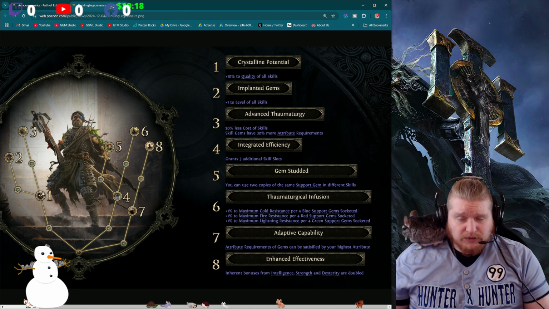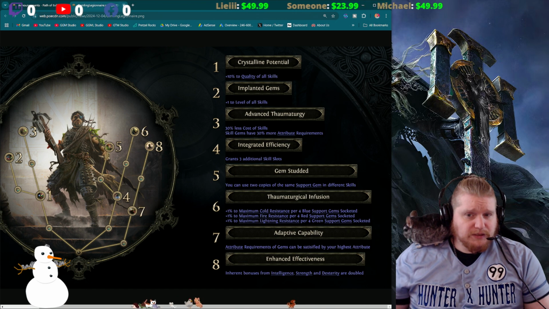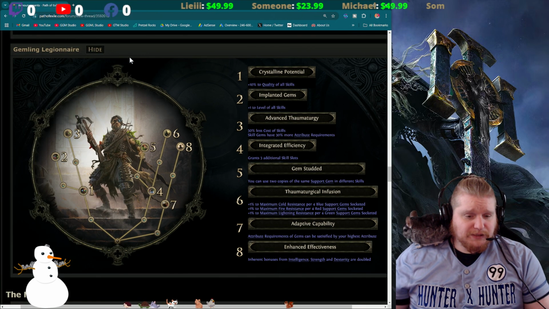I do like the number 1 crystalline potential, though. That one is really nice as well. Honestly, that enhanced effectiveness looks really nice. It does look really nice. Being able to double your intelligence, strength, and dexterity bonuses. That's got a lot to think about now.